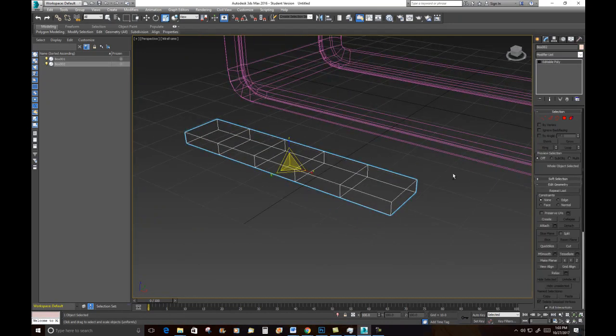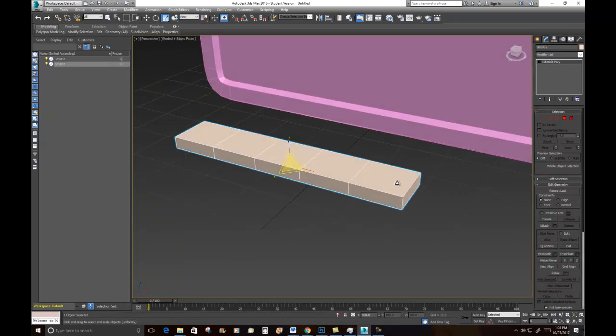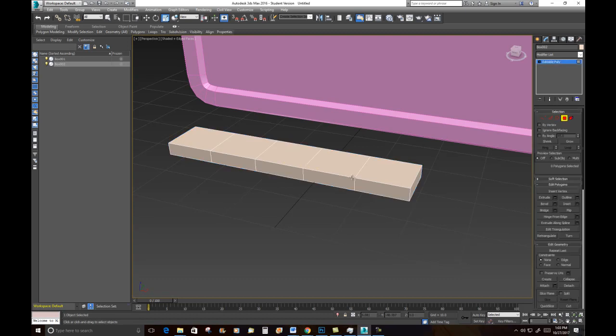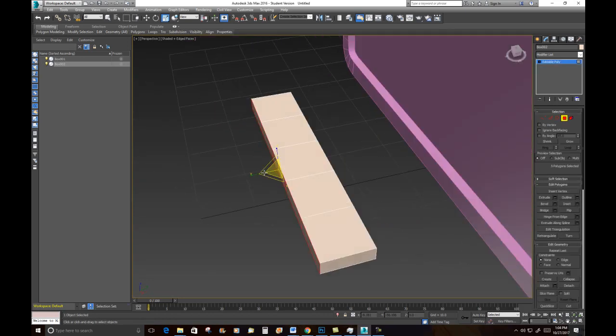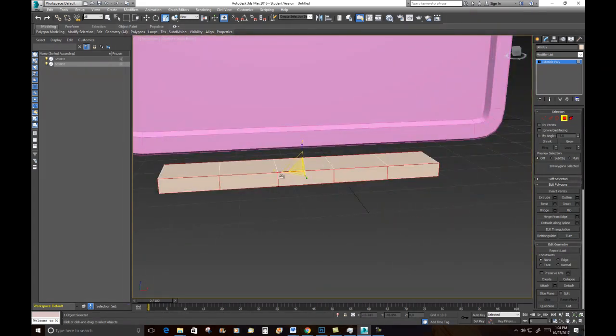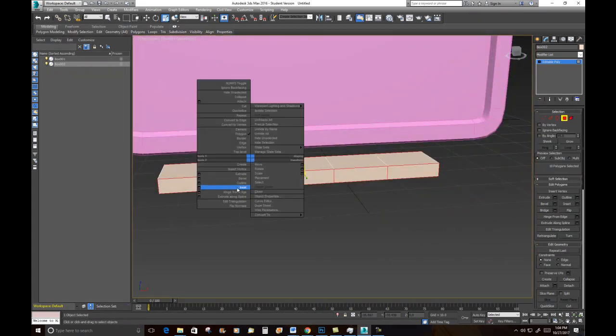I was working in unshaded mode because it was being strange. So once I have this, I'm going to select this side, and then I'm going to get the other side. So I'm going to right click and say inset.